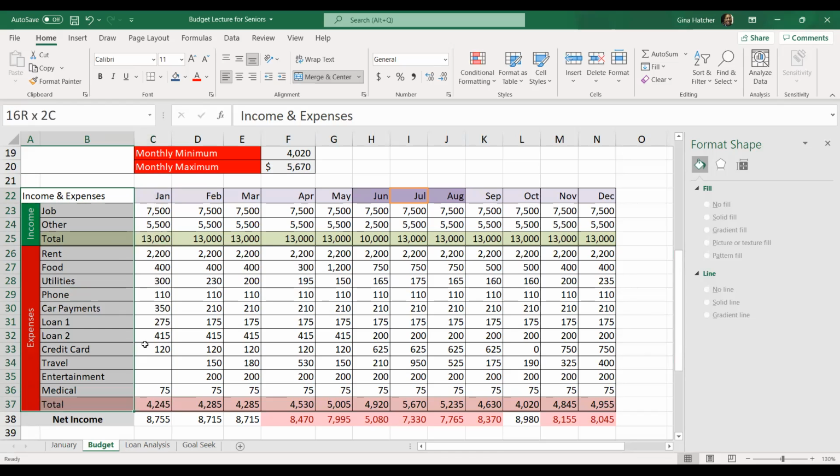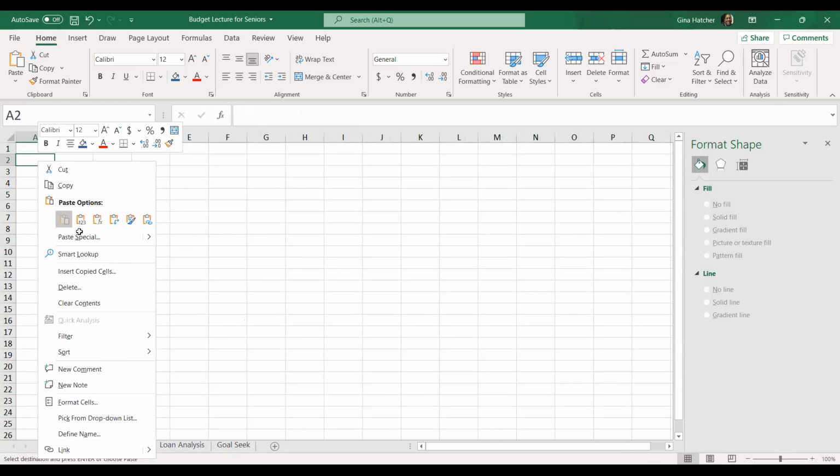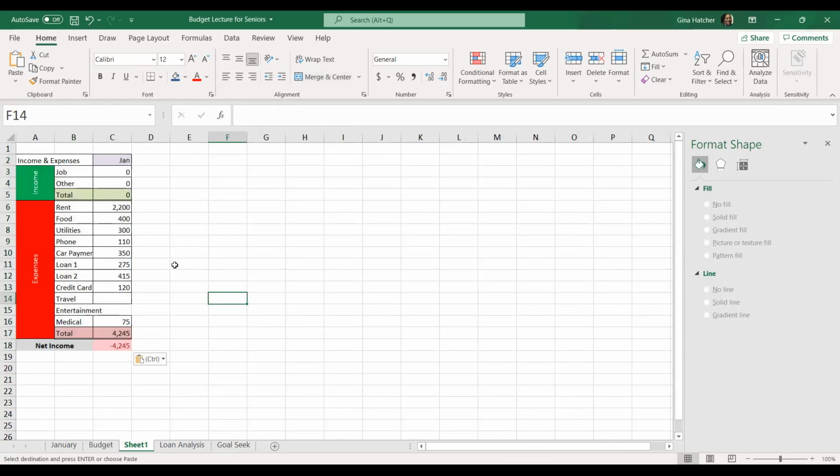So let me try this. Let me try just copying January, this column, copy, and I'm going to create a new sheet and paste. Okay, let's call this January.